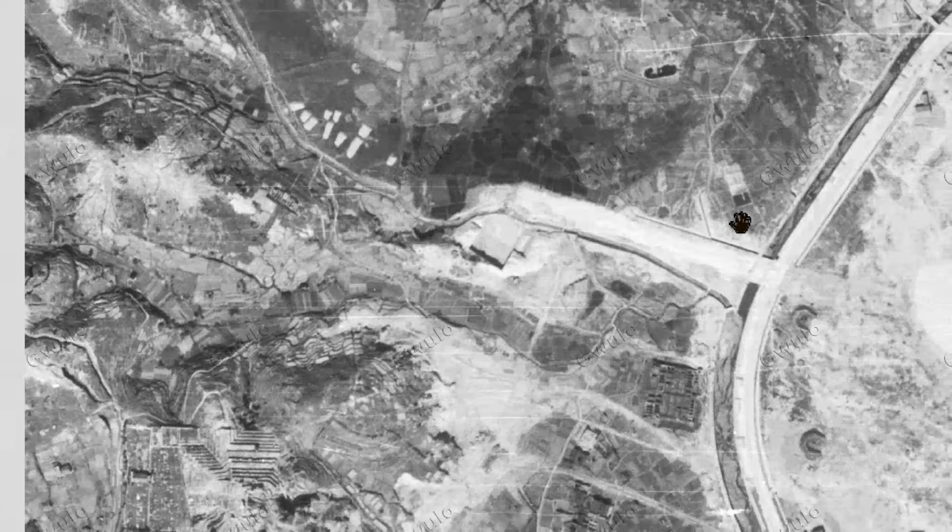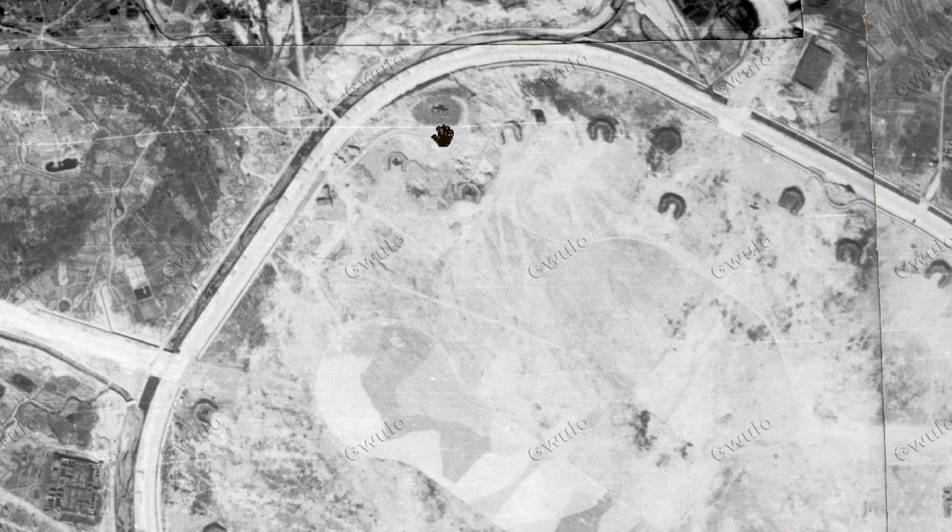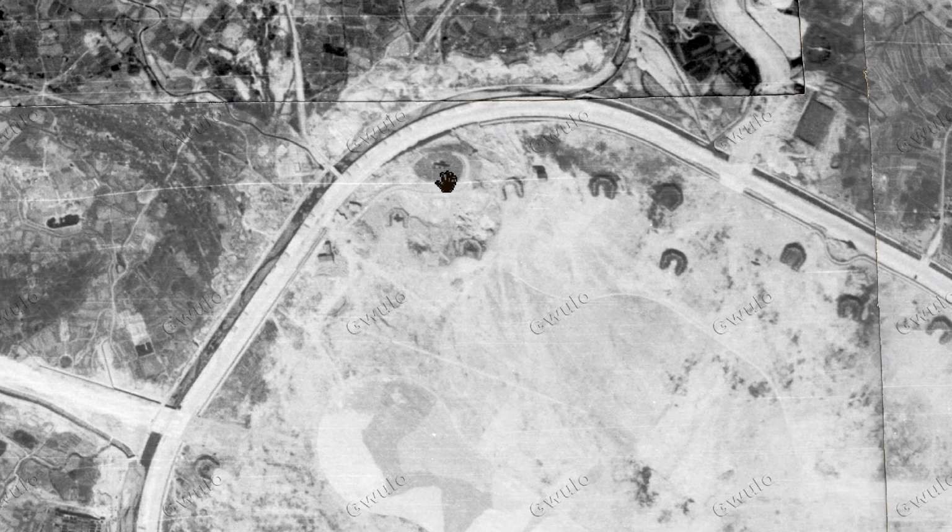Between the two crossings, up here in the northern corner of the airfield, there was another building built on top of a little hill here. It was the Japanese operations building for the airfield, and it was built in the shape of an upside down letter T. We're almost directly above it here, so we can't see the building in profile, but we can see the shadow, and the shadow shows that upside down letter T shape. The other new Japanese buildings are over on Hong Kong Island, so let's head south.